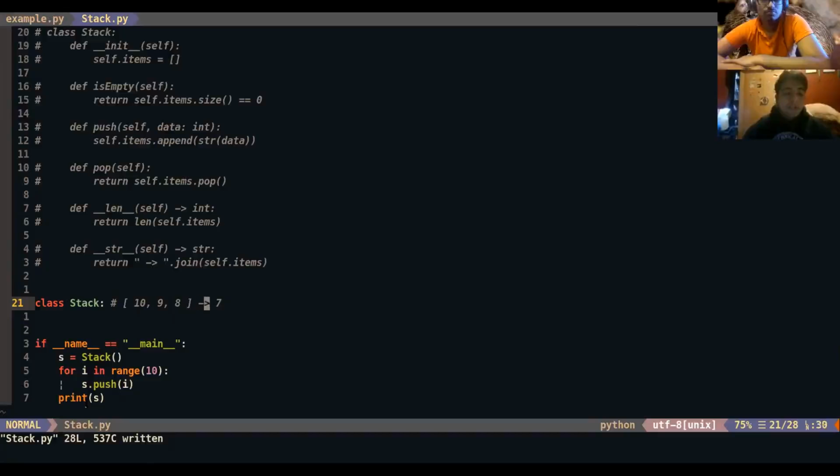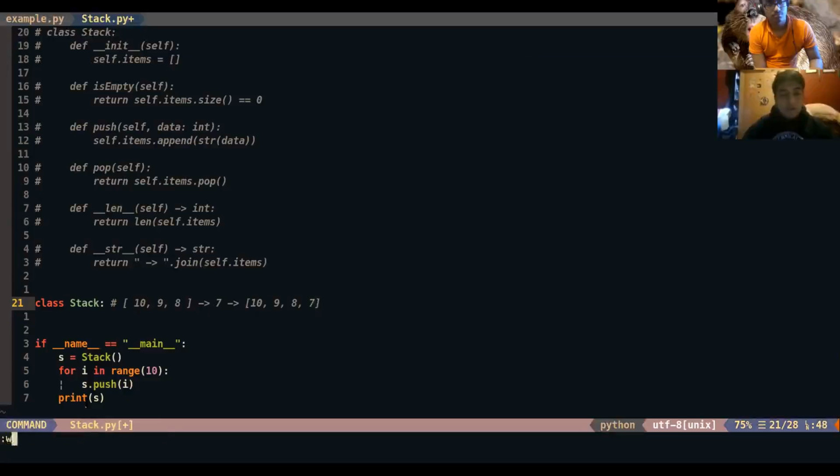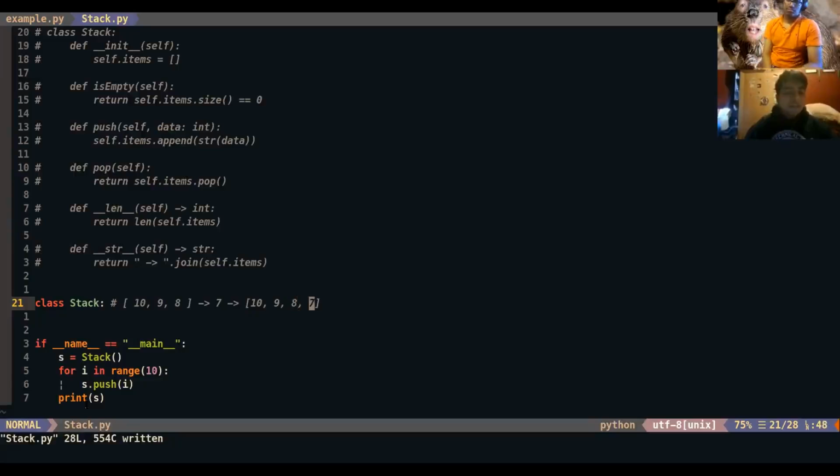If you want to push 7, you will get the array 10, 9, 8, 7. If you think of the array from this being the bottom and 7 being the top, you will add 7 to the top.